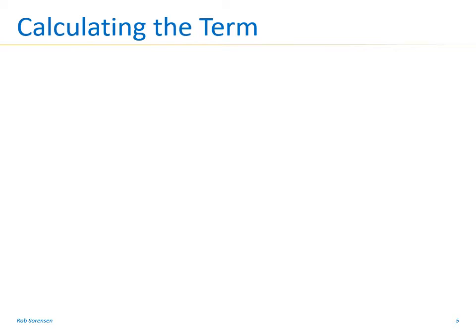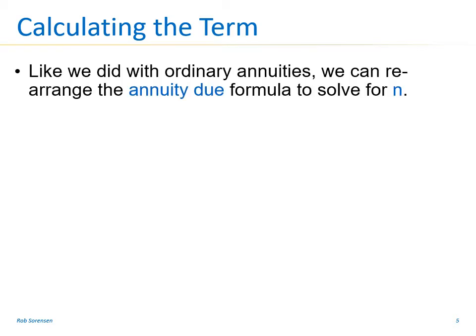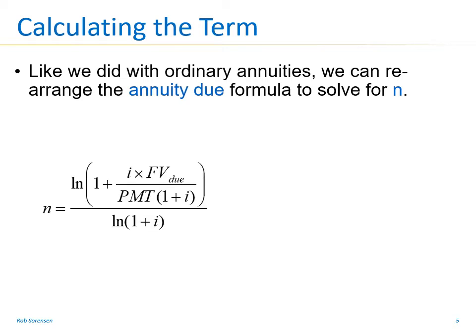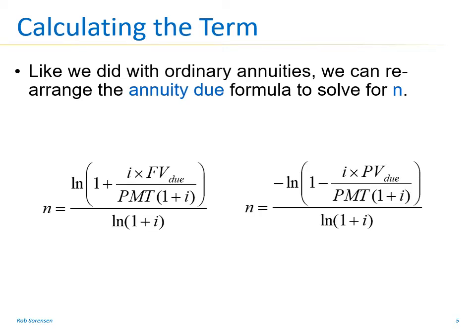All right. Let's move on to our next little section then. We're kind of going through these quickly, but we can because we're used to this pattern: future value, present value, payments, solving for n. Well, that's what we want to do next, is solve for n. So just like we've done in the past, I'm going to solve for n for an annuity due. Here's the two versions of the formula. Where did the 1 plus i end up? Right beside the payment.